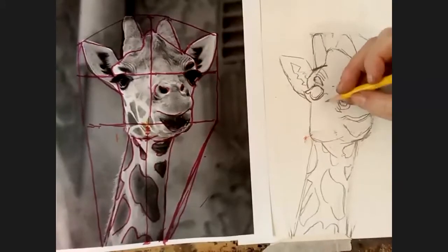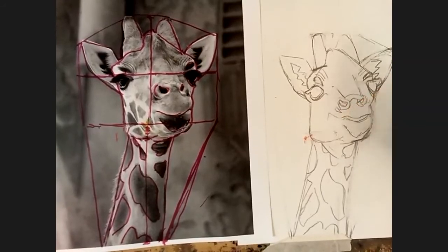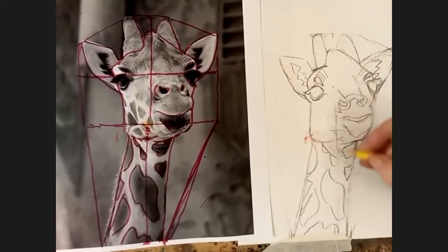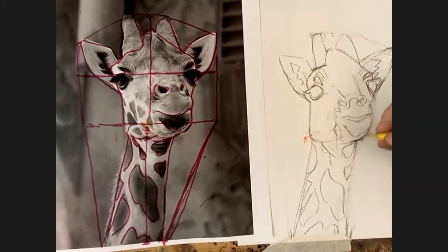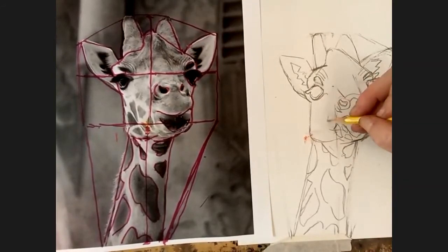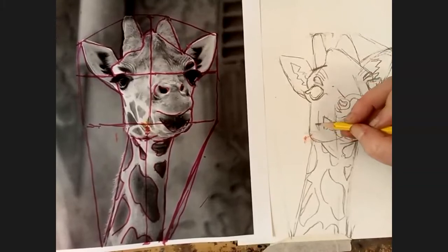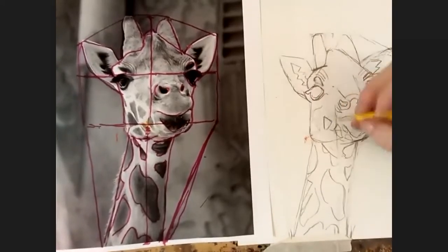Now you'll notice that with half the face, what you really want to do is sketch in, let me put the lines back in so you can see, there's this shape here, and a shape here and one here. And then there's this diamond. Well, no, it's not a diamond, it's a triangle.